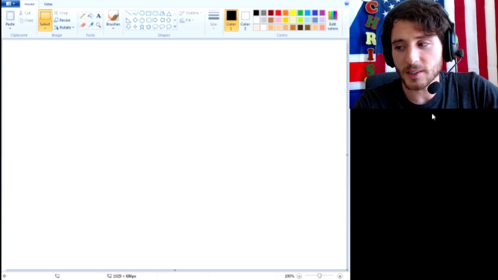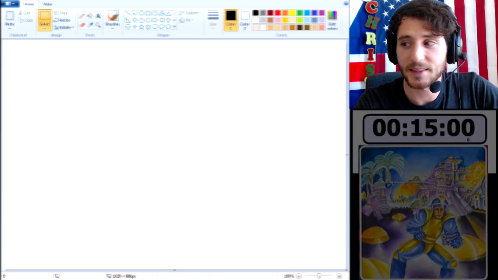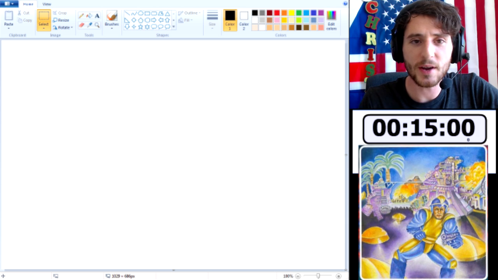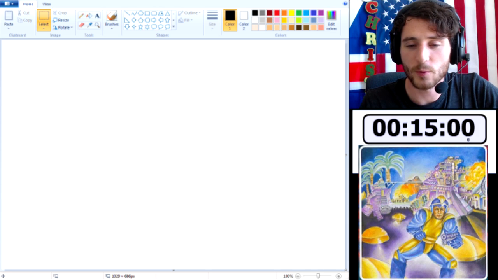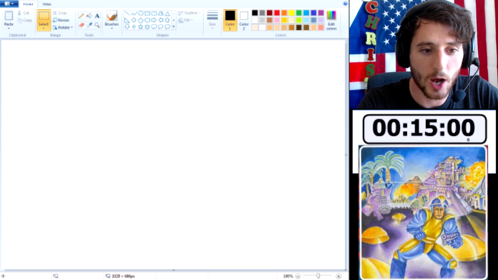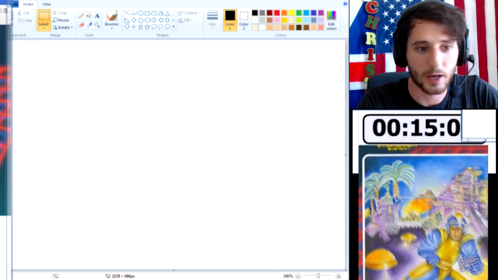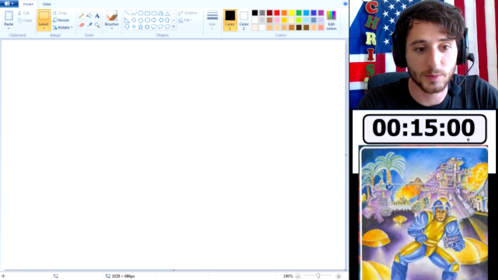Now, here's the picture of Mega Man which I found, and I decided I like this one a whole lot. So here is the Mega Man from the original cover. This is how Mega Man used to look. This is how he used to operate. And maybe I can even increase this. So, nah, maybe not. Alright, well anyways, you gotta trust me on this one.